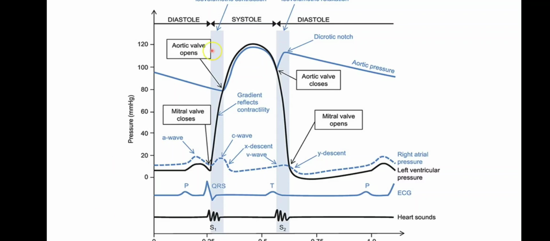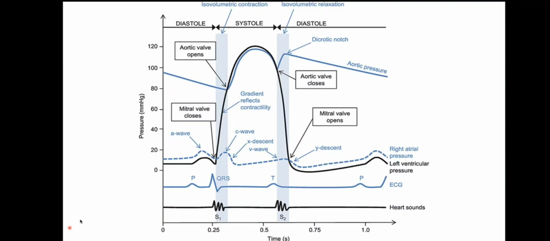So what I have shown here is the cardiac cycle, and I'm going to walk you through this fairly slowly, and I have two different representations because again this is a complicated set of events, and you do need to know this really well. Okay, so a couple of things you have to pay attention to. In this graph, you have to pay attention to the pressure changes. You also have to pay attention with respect to time and how that correlates with a normal EKG, right? And there are two blue shaded areas that demarcate isovolumetric stages. And isovolumetric means constant volume. Volume is not changing.